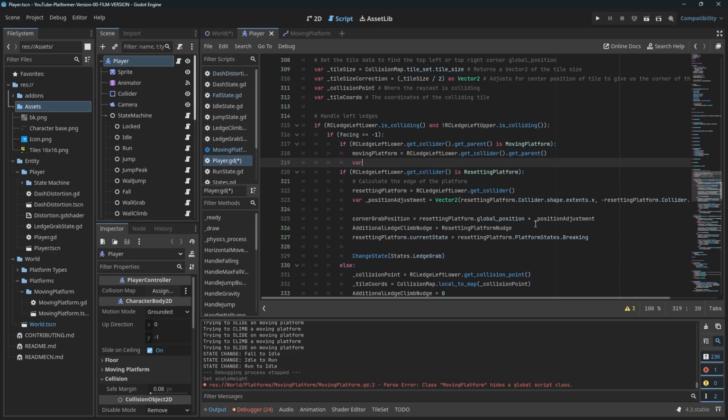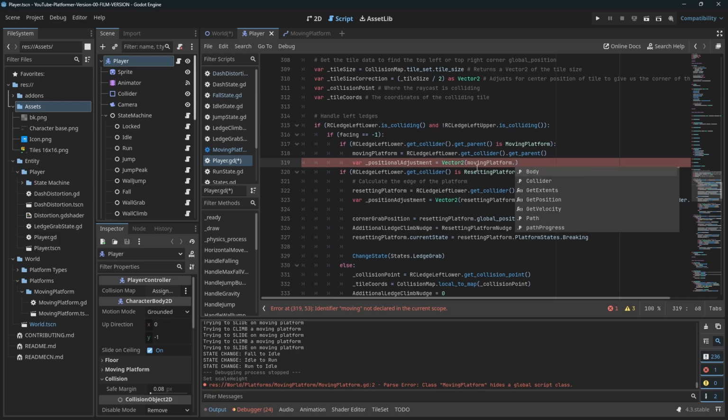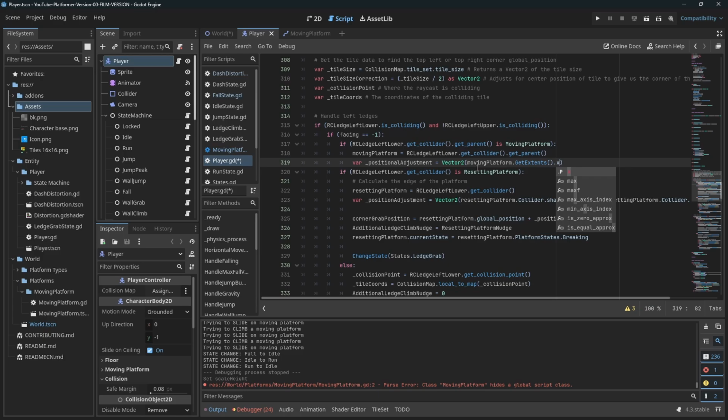Then we're going to set a quick variable called positional adjustment, and we're going to set that to a Vector2. And so this is where we're going to set ourselves up to that ledge, remember? So how we did this with grabbing just any corner. So it's the moving platform get extents, right? And that returns a vector x. So we're grabbing the left side, so we want positive direction there.